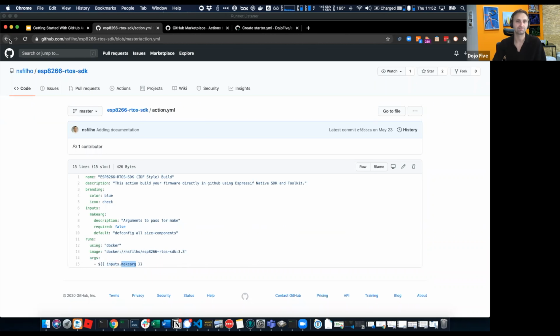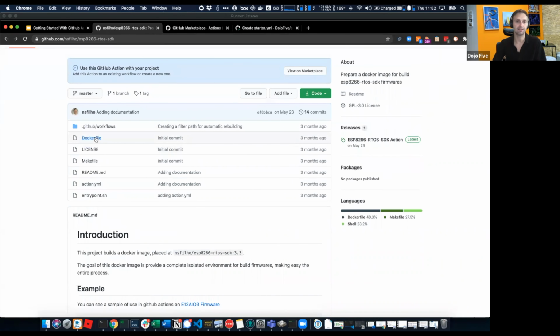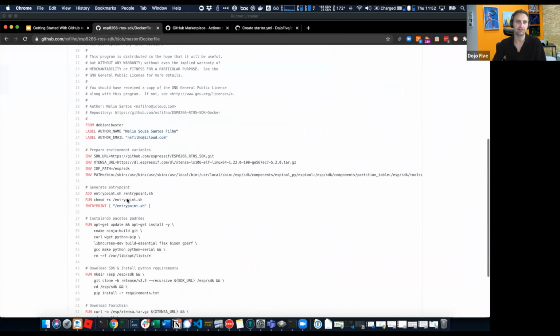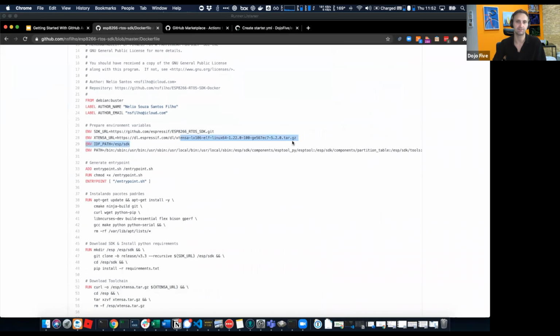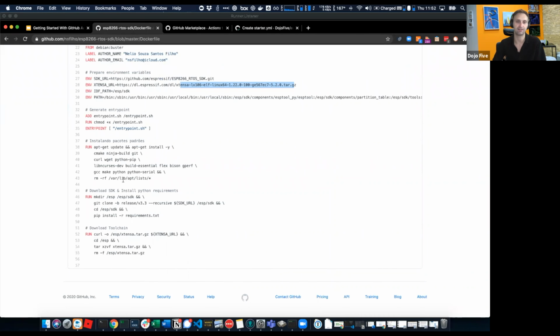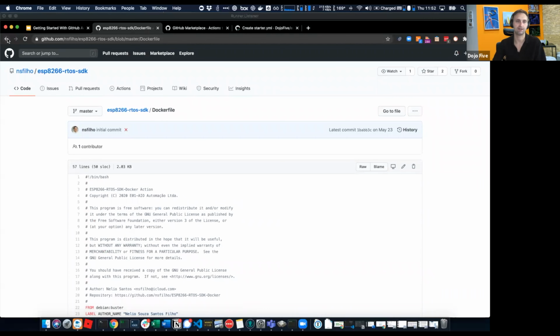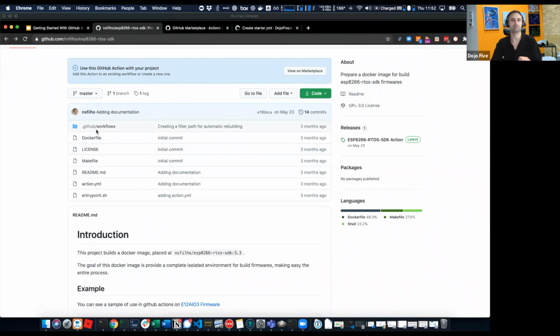There's a number of ways we can go through this. So this is actually building, I think, his Docker file. This is a Docker file that's going and grabbing the ESP32 IDF build environment, the ESP build environment, and then downloading the toolchain, so that this environment is then available for them.